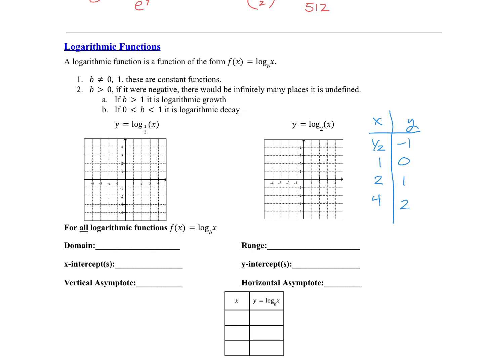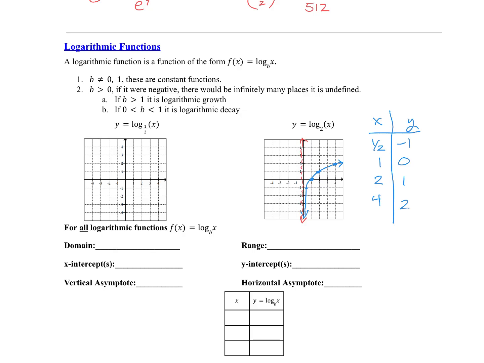So we now have 4 ordered pairs to graph. Let's put them on our picture. Again, we've got (1, 0), we've got (2, 1), and we've got (4, 2). And we also have (1/2, -1). So our graph is looking like something like this here. And we have what's called a vertical asymptote. We have a vertical line as we get closer. If you think about it, the next number going up my table would be a quarter. That'd make a -2. If you go to an eighth, that'd make a -3. So those smaller and smaller positive fractions give you much more negative answers.